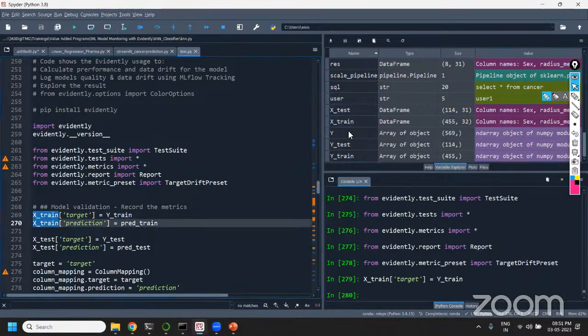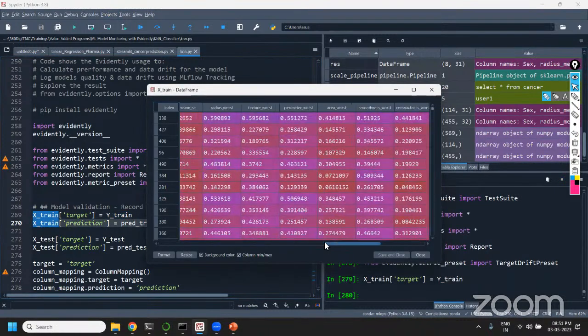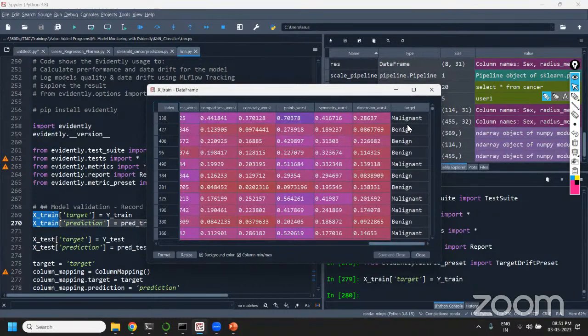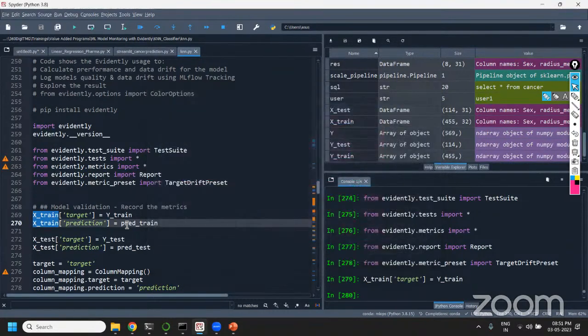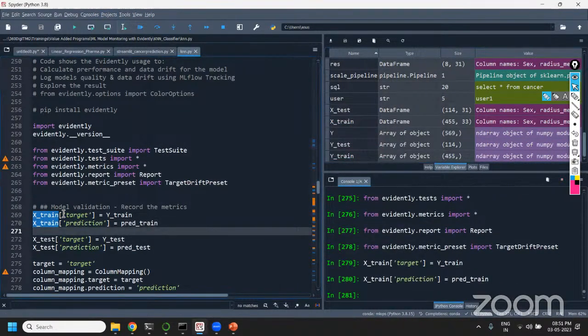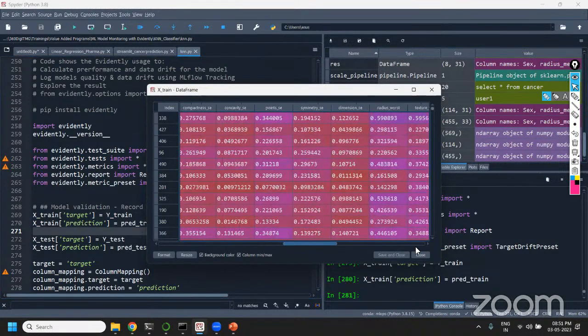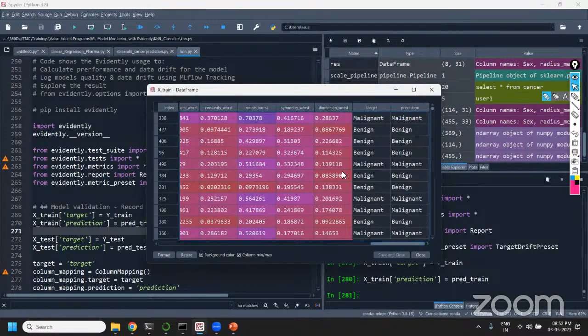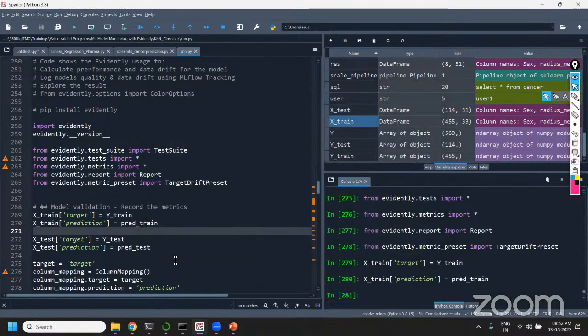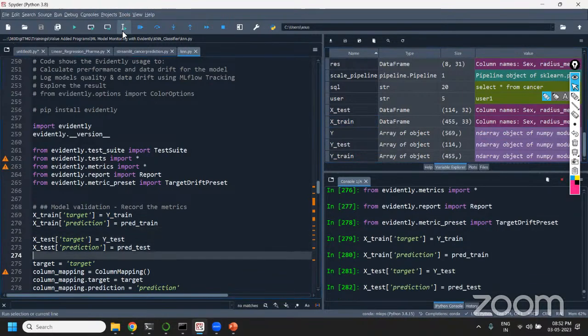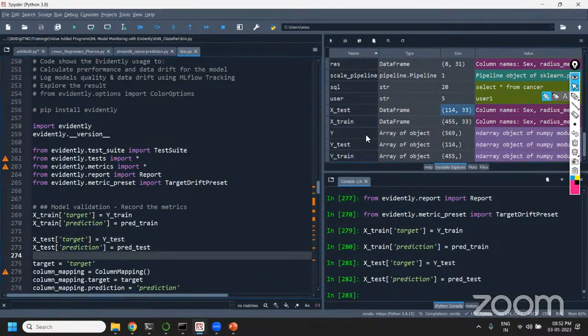So my X_train is 32 columns, which contains input and output now. And I'm also recording the predicted values. I'm calling it prediction. X_train now is 33 columns. So you have the target value and the predicted value, along with all the inputs. So a complete data set, but only the training data set. Likewise, I'm creating my test data set also. So 33 columns.